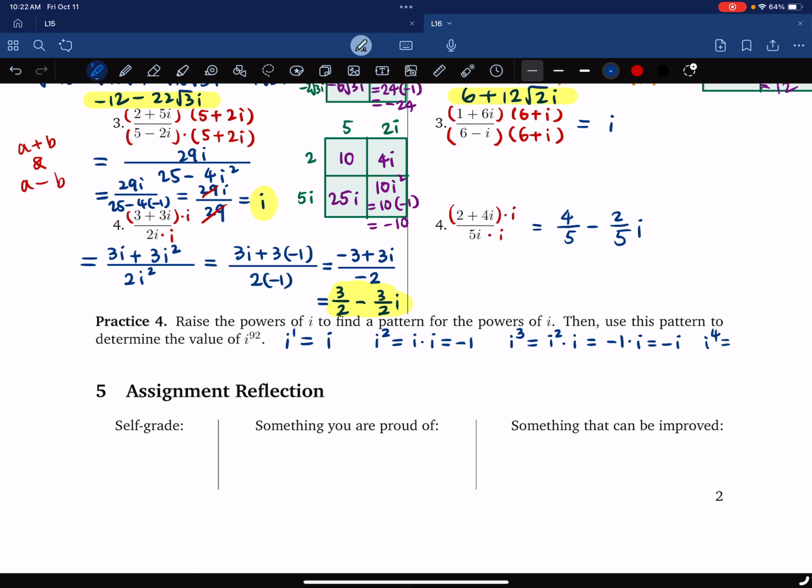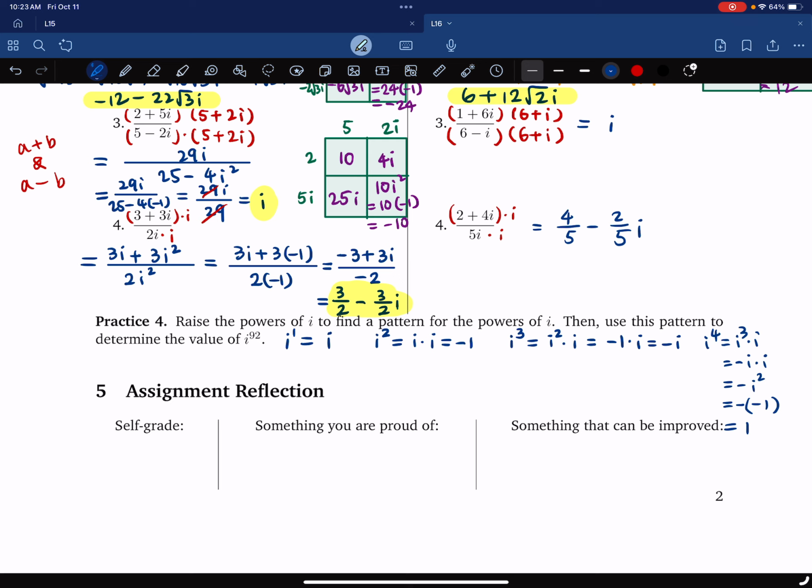i to the fourth power will be i cubed times i. And then we have i cubed that's just computed, which is -i. So this is -i times i. And that's -i squared. What is -i squared? So here you have to be a little bit careful. Keep the negative sign and replace the i squared with -1. And we have a double negative situation going on, so you need parentheses. We have -(-1). What is that? It's +1. And that's i to the fourth. So far, everything is different. We don't see any pattern yet.